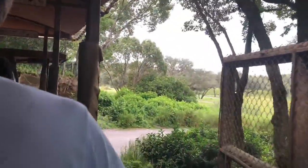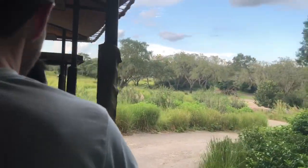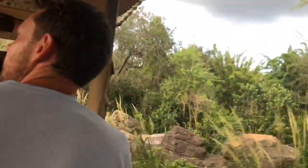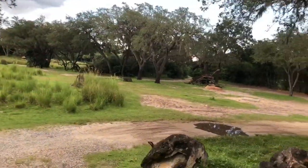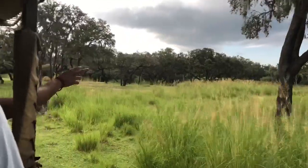Now this is one of the best views in the whole reserve right here. These are the Serengeti grasslands. These grasslands stretch for several hundred miles throughout East Africa. It's kind of like a super highway for millions of migrating animals that pass through here each year, like wildebeest. But more familiar animals tend to live here all year round, like elephants and giraffes, which we'll keep a lookout for as we move along. This is all part of the wild Africa, working together to try and save. Not seeing too many animals yet, but keep a lookout. I'm sure they're around here somewhere.